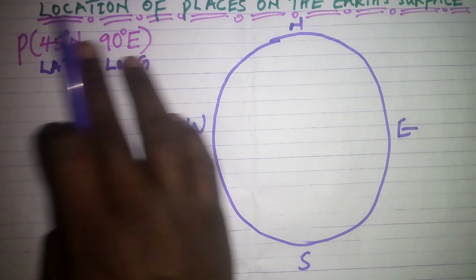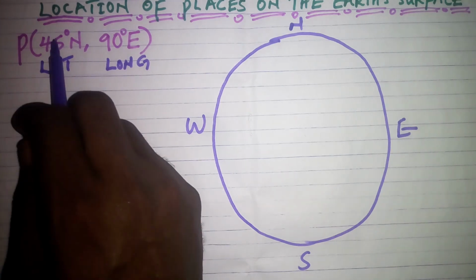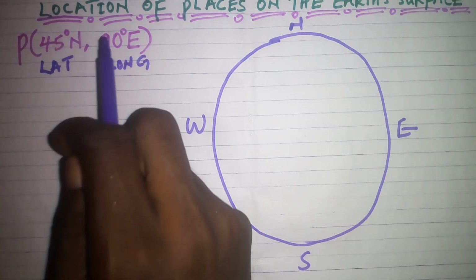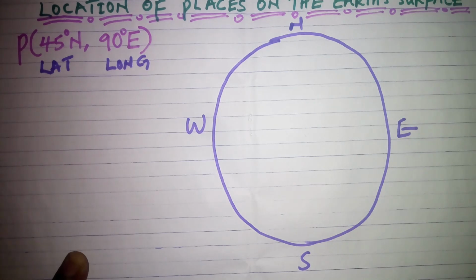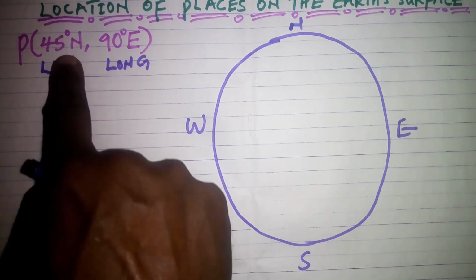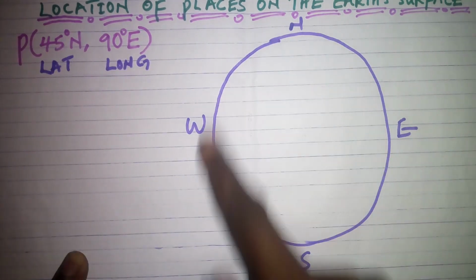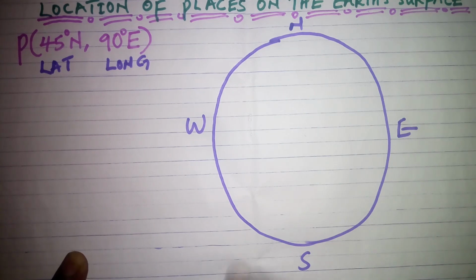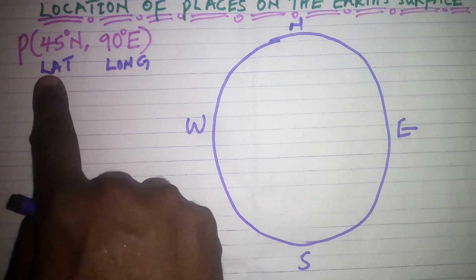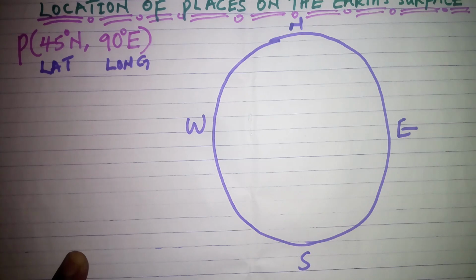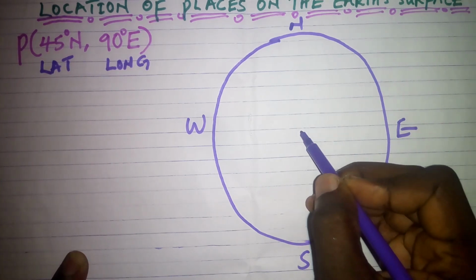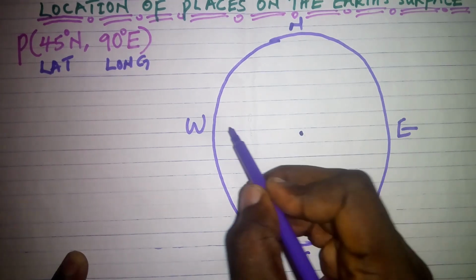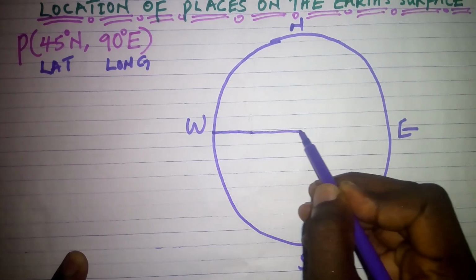Usually when you have these coordinates in this way, the first value is always your latitude and the second value is always your longitude. So let's start with the latitude. So let's fix this on this Earth surface here, on this sphere. So starting with the latitude, let's draw a particular latitude which is called the equator, and it passes through the center. So this is our center and that equator will go this way.